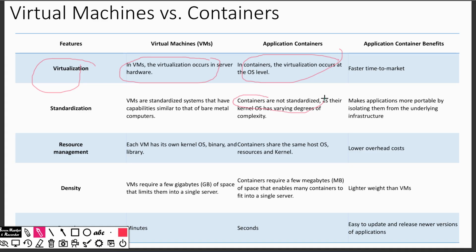Containers are not standardized, as their kernel OS has varying degrees of complexity. Resource management: each VM has its own kernel OS, binaries and libraries. But coming to the container, does it have its own kernel OS? No, it is using the host OS kernel. I have made some kind of comparison here. Please have a quick look at it, and we are going to move to the further slides.